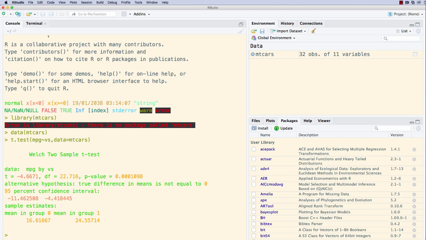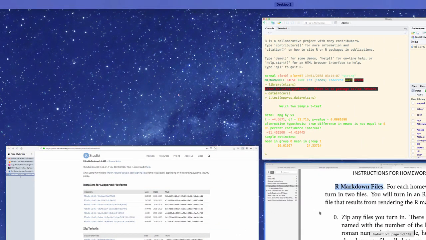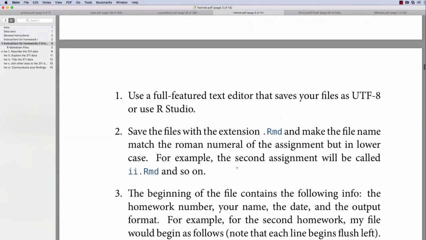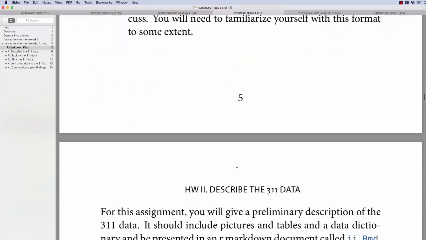So what I do now, and what I want you to do, is use a document that all your commands go in, and then you can render that document to PDF. Now, in order to render it to PDF, you have to run a couple of commands in RStudio. Let me just show you those commands. I have them in here. Let's see.